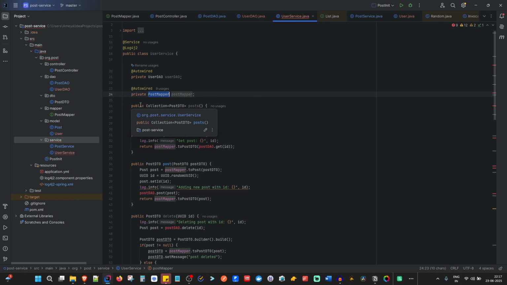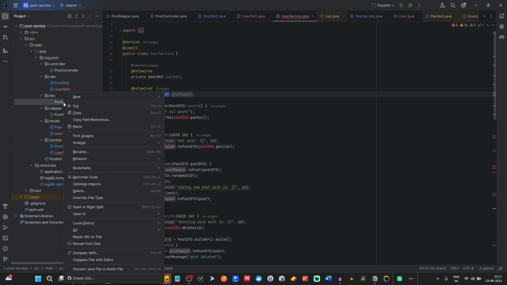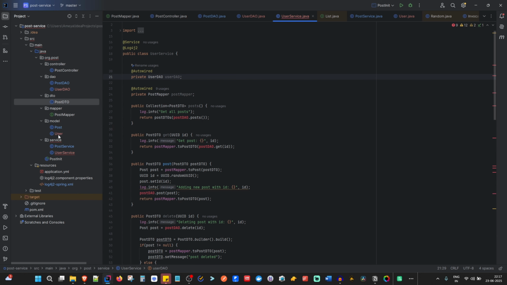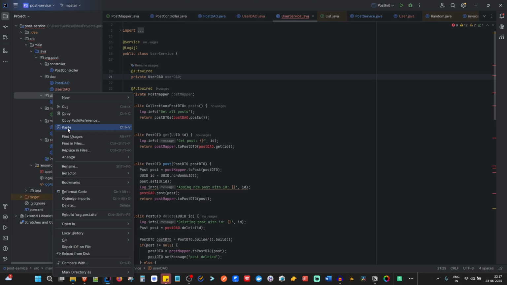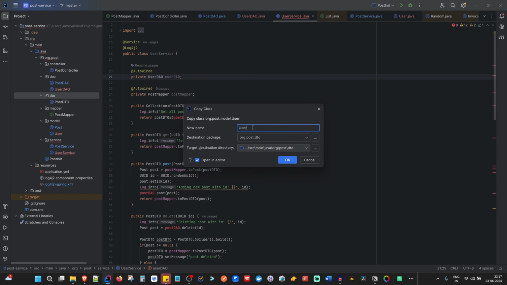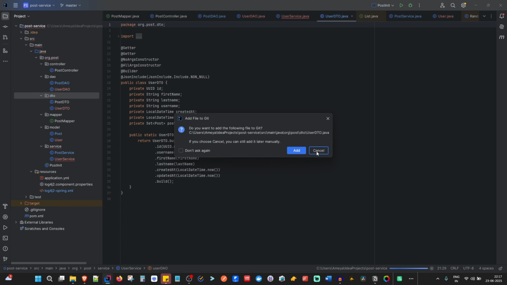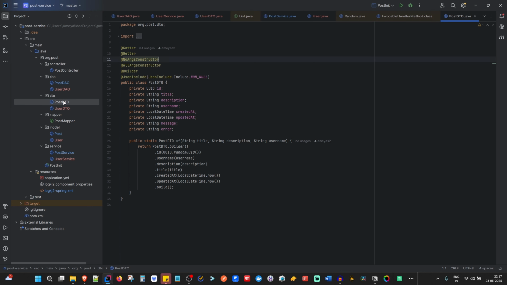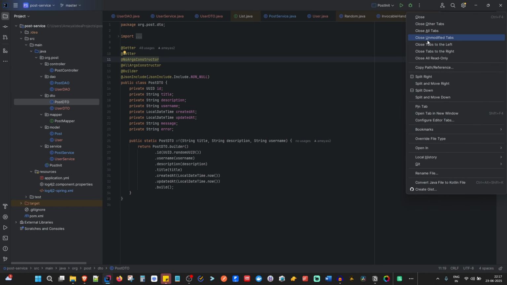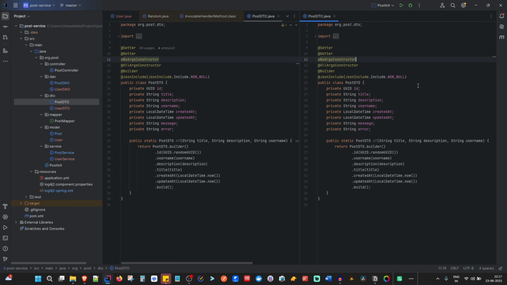So we need a user DTO. We'll create a user DTO from this and paste it here. What is it that we have put into the post DTO? Let me split right.